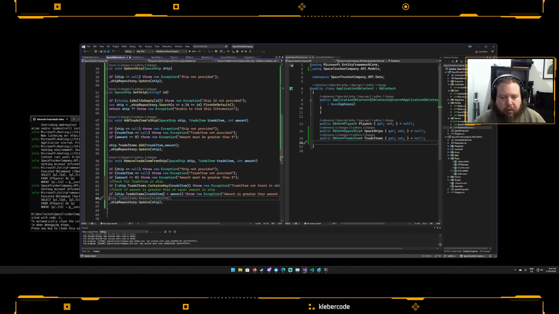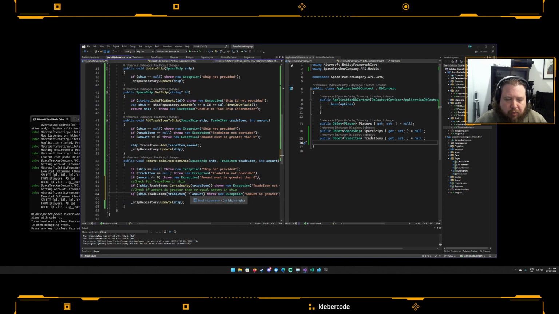Okay. No, you didn't do what I asked. It's fine. Okay. Right, we'll do it that way then, fine. So if there's going to be some left over, that's fine, and if there's not, then remove the item from the ship entirely. Cool.